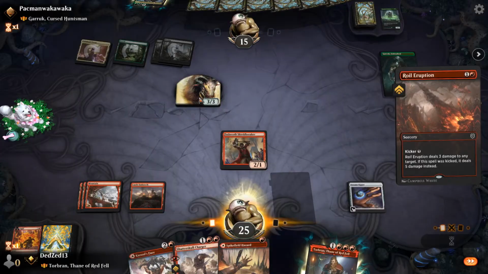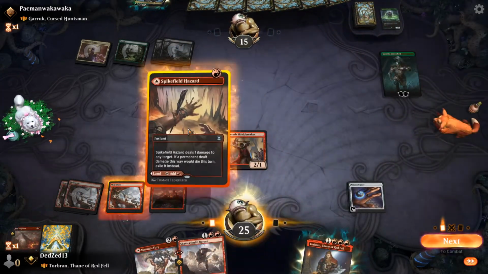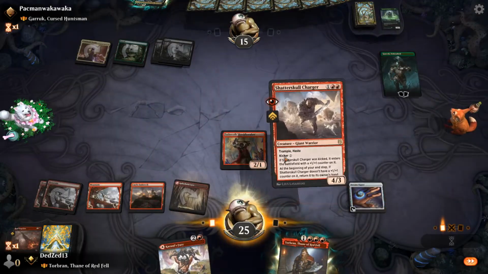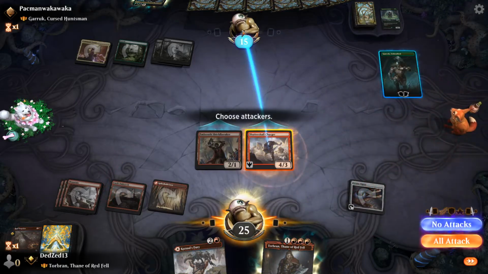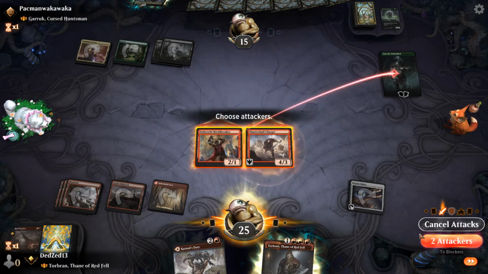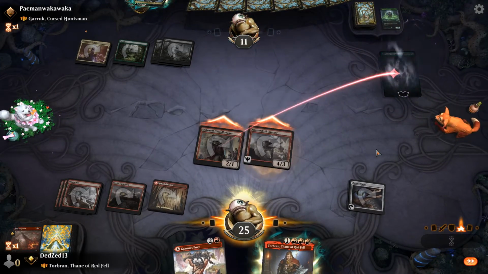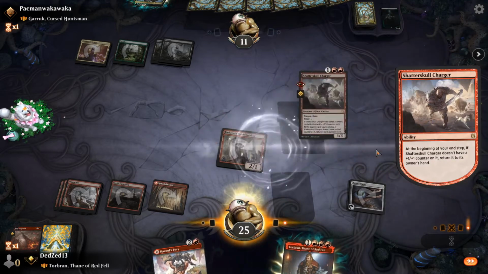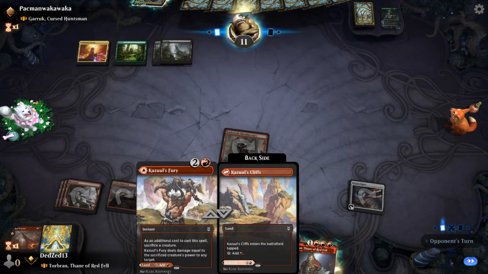So we are going to kill this. We are gonna play the tap land. We're gonna play the Shadow Skull. Shadow Skull is gonna hit face, putting them down to 11. This fella's gonna head over there. Okay, so we're running out of gas, but they are down to 11. We do have a Fling in hand.